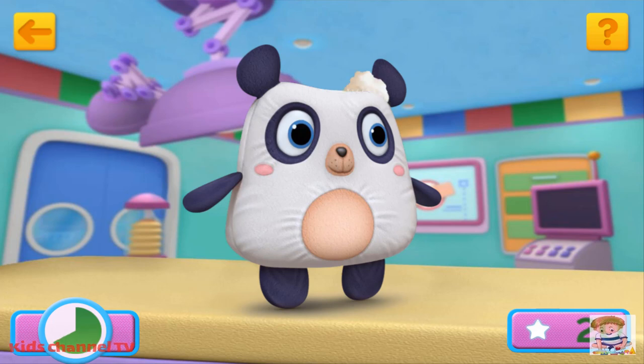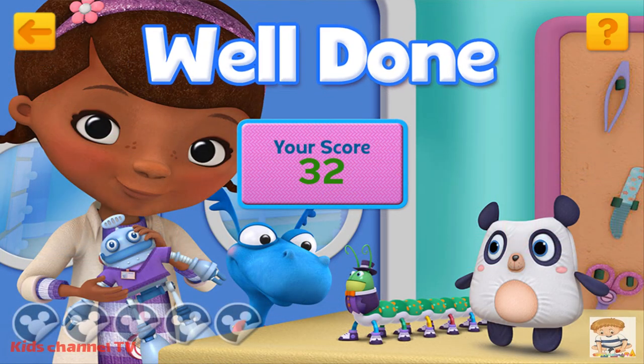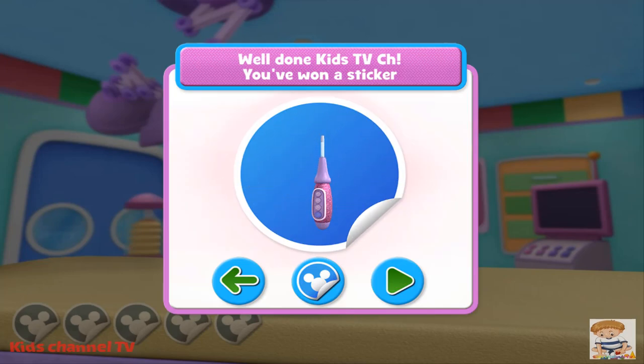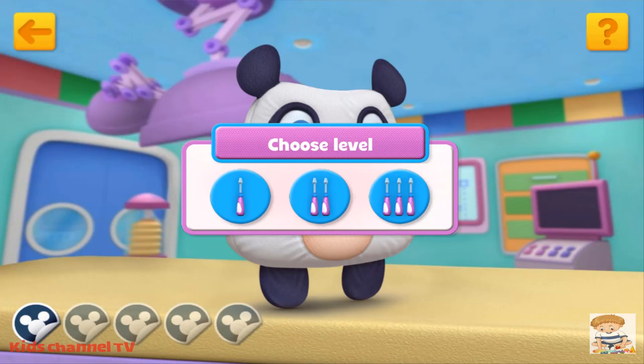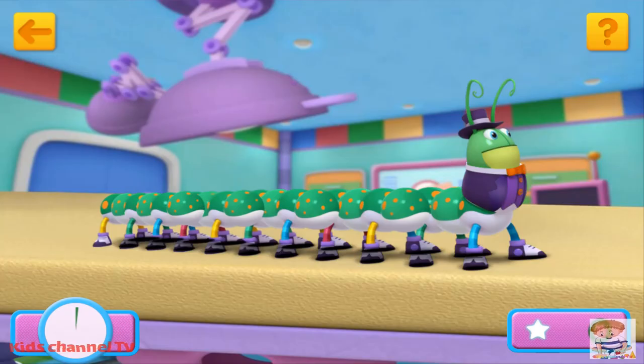It's working! Doing great! There we go! Well done! The toys are ready for recovery! You want a new sticker for your sticker book. Play again! Tap the toys to fix their boo-boos as they appear.